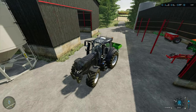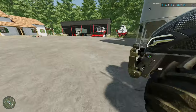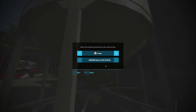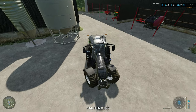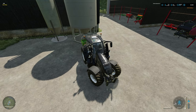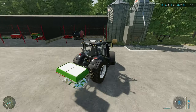We need to refill our lime, which was, oh, which one is that? This one? Yes. Okay, we do not need that much. Let's go 2,000 liters. Try not to spend too much of our money. That way we can make sure we can buy the field. Back right up to this. Fill it up. All right. Let me go lime this field.